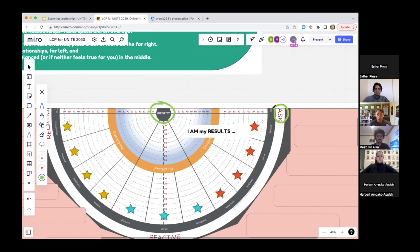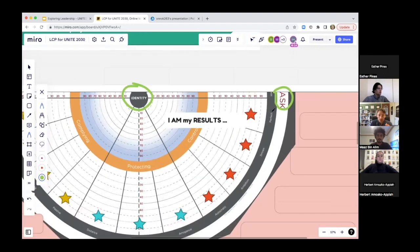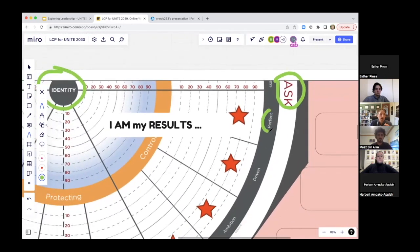And does anybody like having their identity threatened? No, I don't think so, right? So we go into fight, flight. This is like the animal bottom half of the brain here. So we do whatever it takes to clear that threat. And that's why this is a reactive pattern and why we call it that. And so there are a couple of different flavors of that. There's, I am the quality of my results. So I'm a perfectionist. And if my name is on that slide, and if it's not perfect, then it's going to get back to me, and we can't have that. So fix the slide. It has to be right. I'm going to double check it.